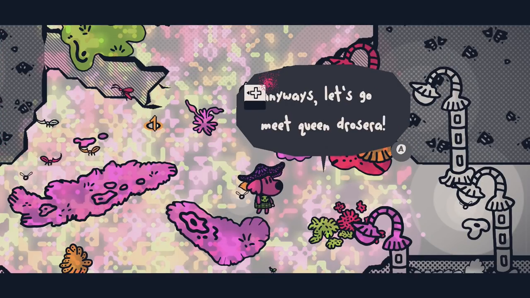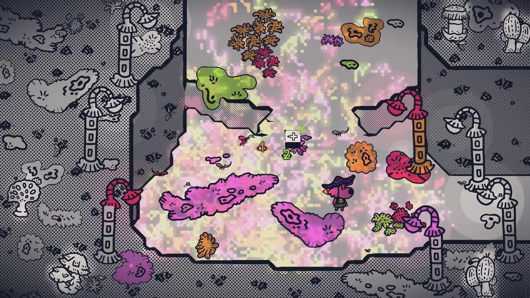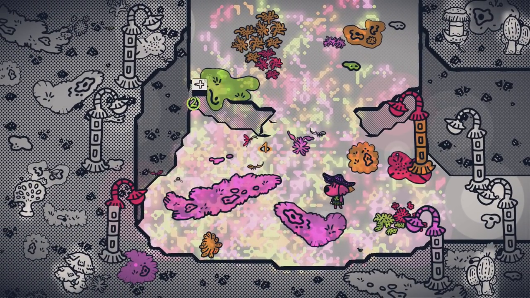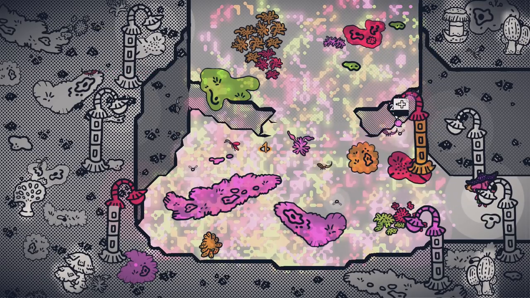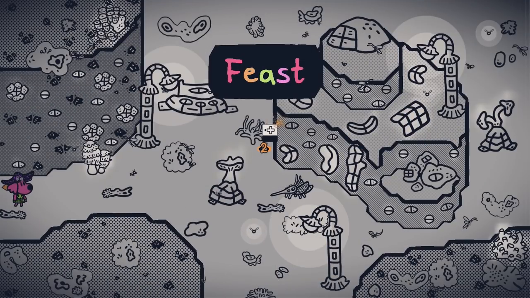Sweet little bug friend. Anyways, let's go meet Queen Drosera. We just had a whole moment, and I love how the little shading dots on this look. It's looking really good. It's like gold on green. That's a lovely combination. Bugs, I like your kingdom. You're nice here. Nice bugs.